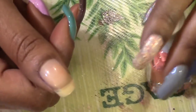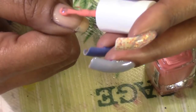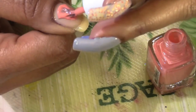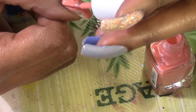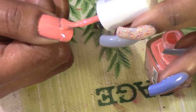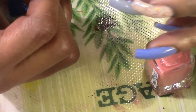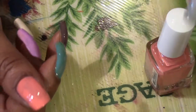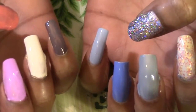And so the last color is this Julie G polish called And Anthony. Slightly streaky. But we'll see how the second coat goes. So I'm going to allow these to dry and then come back and do a second coat.